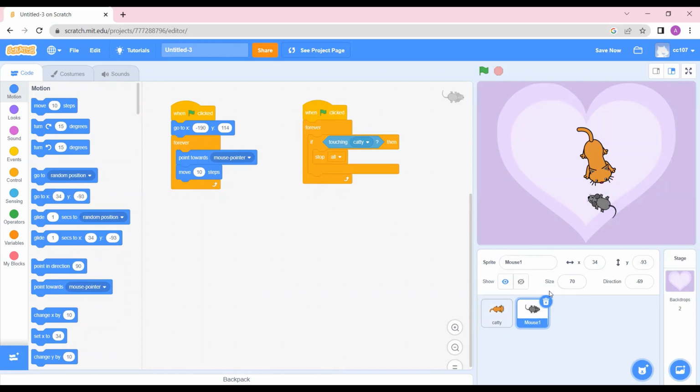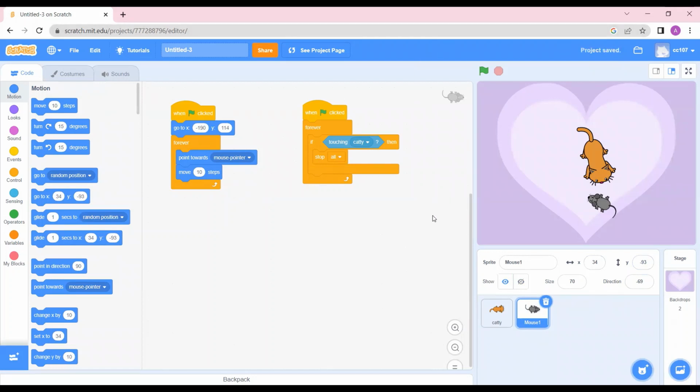All right, so this much is done. If you want to hide it, this is the option, show and hide. See, the mouse went away because I clicked on the hide. Okay, this direction and X and Y we will do in the upcoming lectures. Don't worry about that. All right, so this is the game.